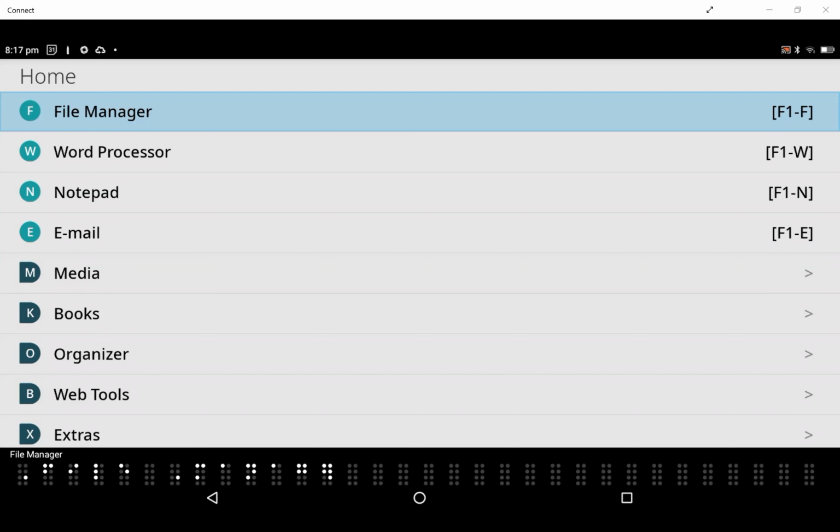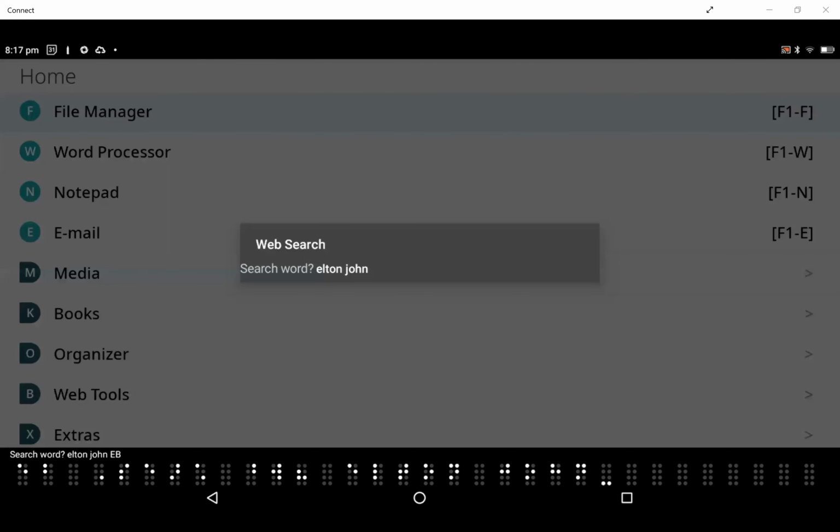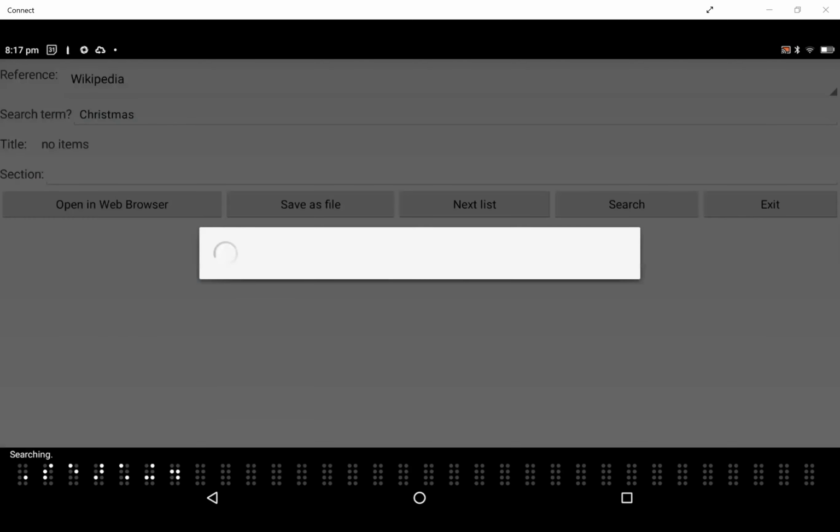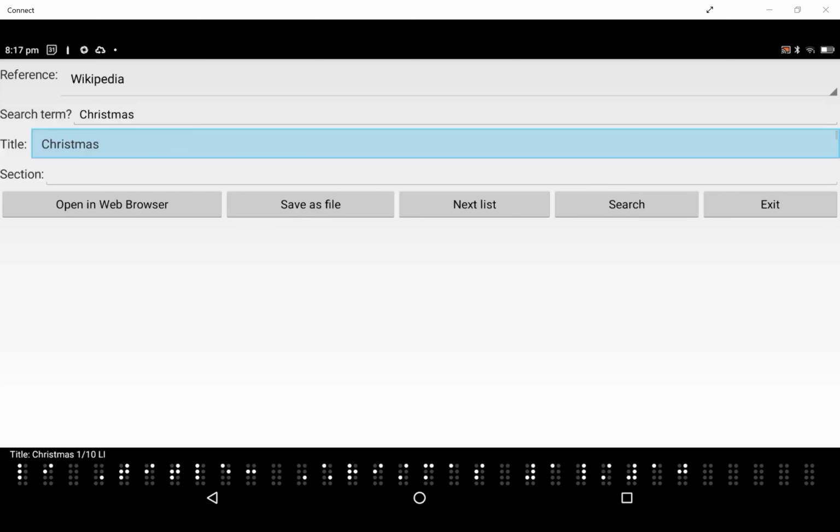Control and Alt, of course, are the keys at either side of the space bar. So if you press Control Alt W, search word Elton John edit box. It's got Elton John in already because that's what I was searching earlier on. Let's do something else. And let's just put in Christmas and press Enter. Searching. Title, Christmas, 1 of 10 list item. And I'll press Enter again. Searching.